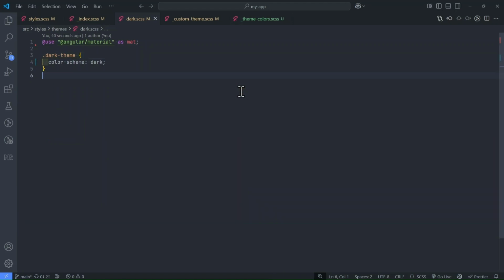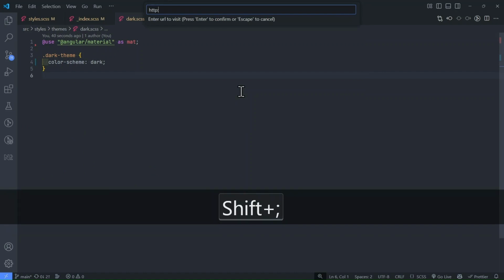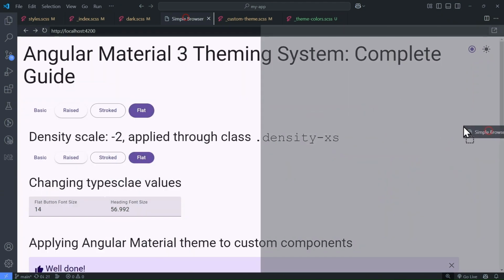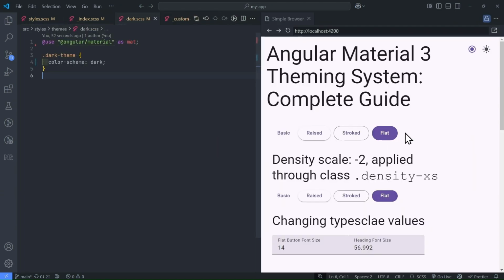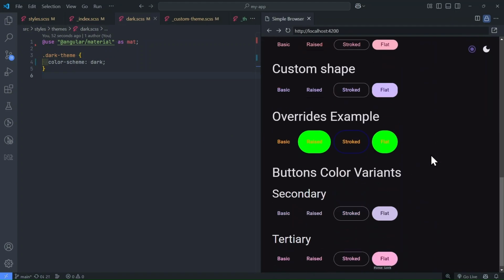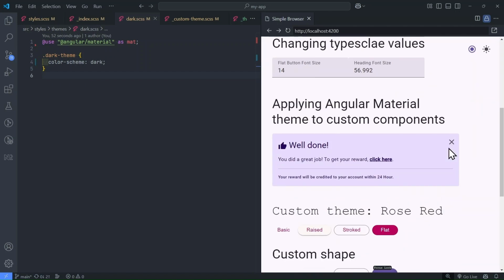Okay, once it's done, let's open up our browser. Right now it looks to be working fine. I'm going into light theme.